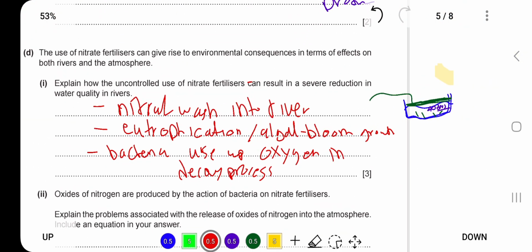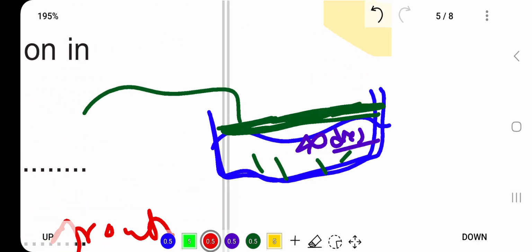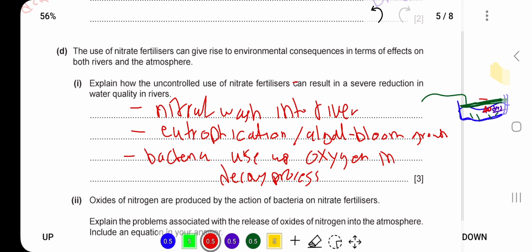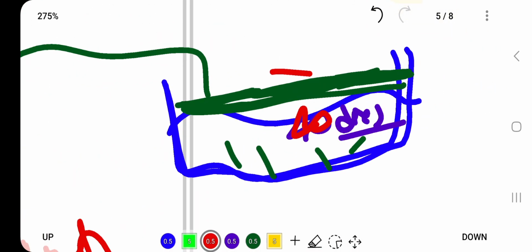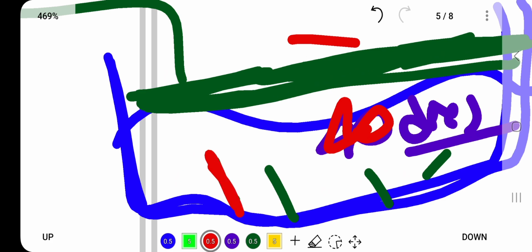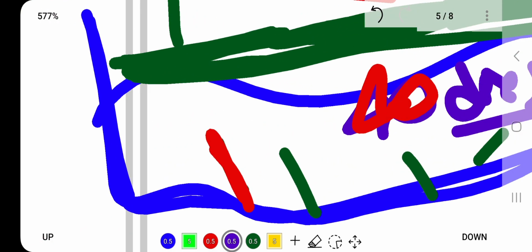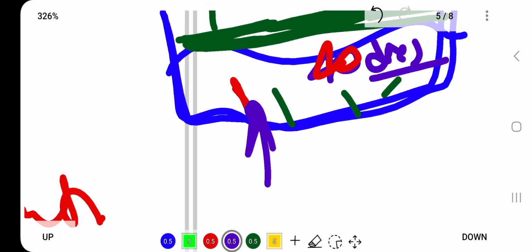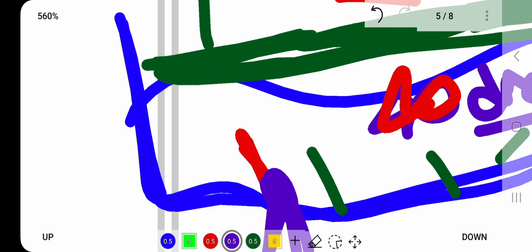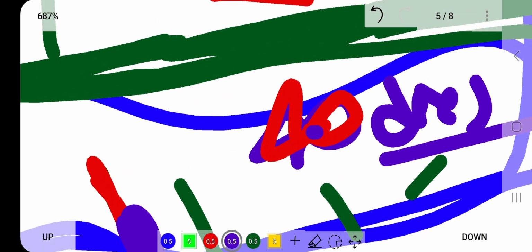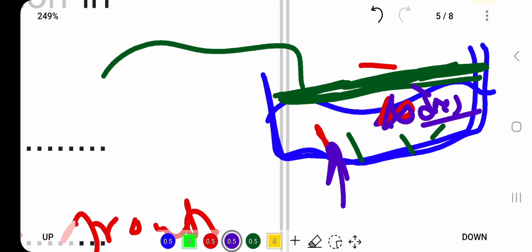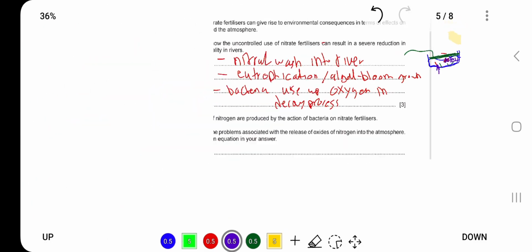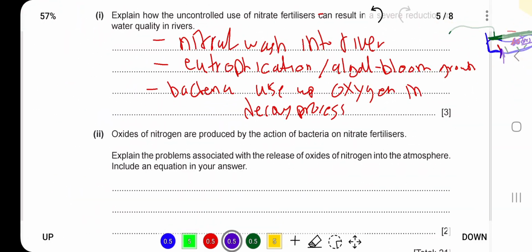In this case they said that it is the bacteria, or you can say the animals, because they also take oxygen. But why I'm going to say it is because, since the plants die, the bacteria will be feeding on them, and we know the bacteria respire aerobically, so they need oxygen, so it will reduce the oxygen. And that's why the fish die. It's also in the IGCSE biology, that's why I'm explaining based on it, but you can answer based on this as well, which is also correct.